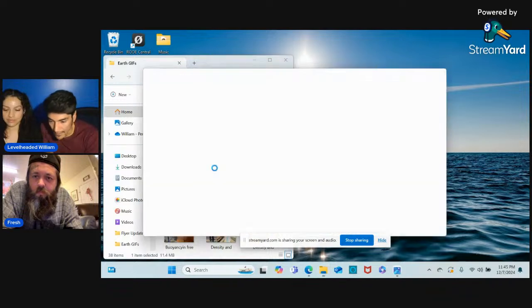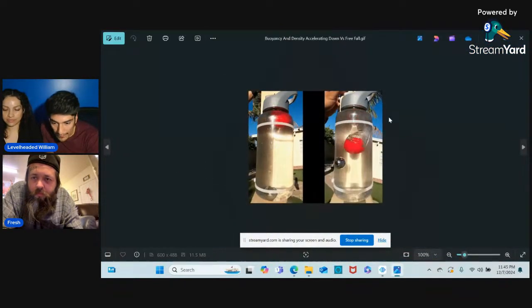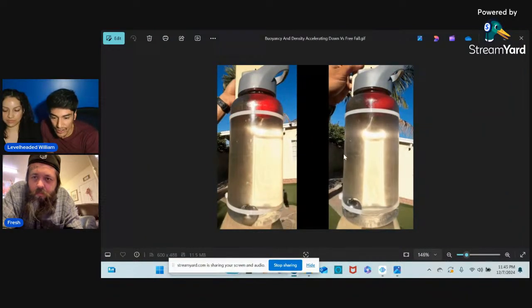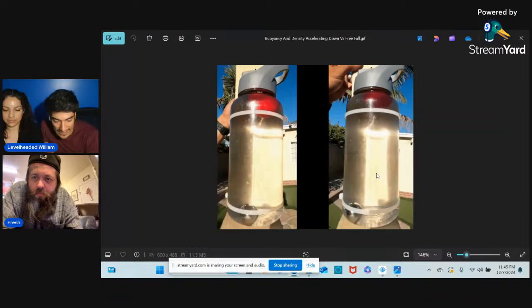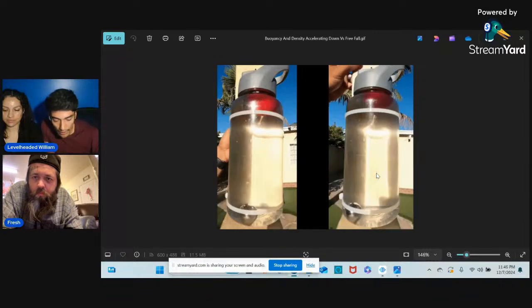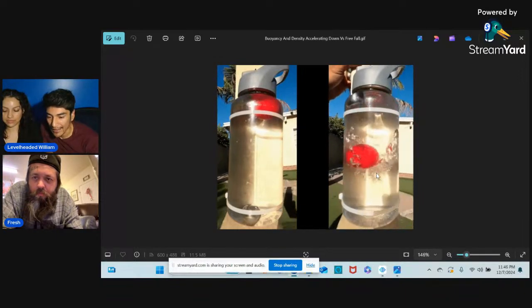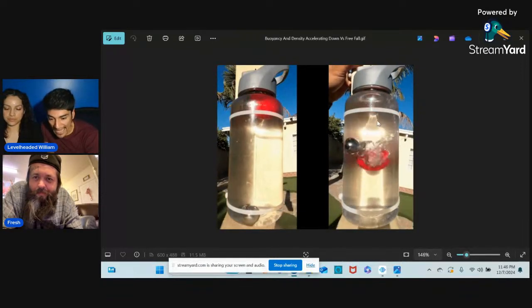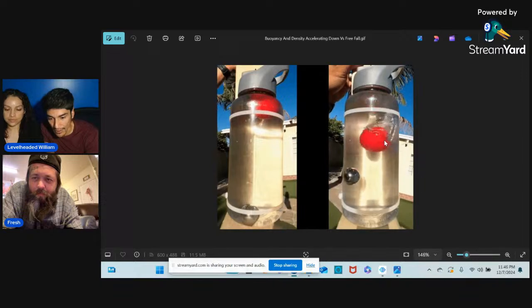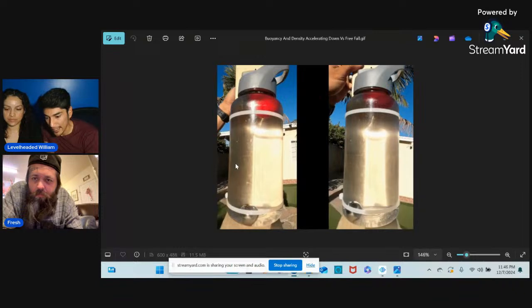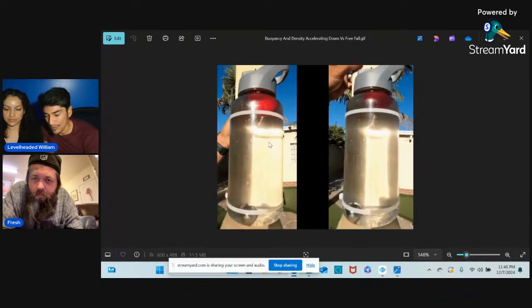So in this example, the one on the right, you can see that as soon as I accelerate the container down, there's a reaction. The ping pong ball gets pushed down as well, because that's exactly what happens with these accelerometers. When you have a buoyant object in water, that buoyant object is always going to react to the acceleration of the bottle. So the one on the right, you can clearly see the reaction to the downwards acceleration. The one on the left is in free fall, which people believe is accelerating down because of gravity. But the matter is not reacting to a force or any acceleration.